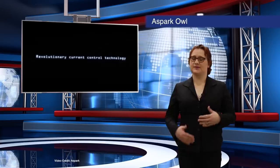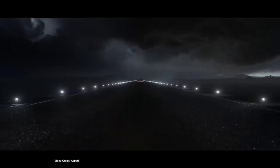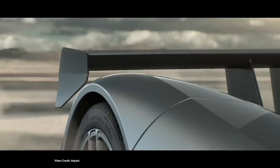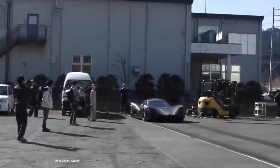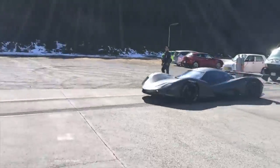We often hear of new start-ups wanting to take Tesla's crown in the EV marketplace, and this week we got to see a video of one such vehicle — the Aspark Owl, a Japanese supercar first unveiled last year in Frankfurt. The Owl weighs just eight hundred and fifty kilograms and its all-wheel drivetrain produces a total peak power of around three hundred and twenty kilowatts. Rather than use a lithium-ion battery pack alone, the Owl uses a bank of supercapacitors too, meaning it can accelerate from zero to one hundred kph in just one point nine seconds. It will enter limited production in the next year or so, with only fifty units to be made.